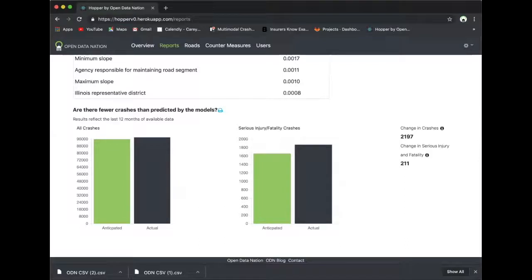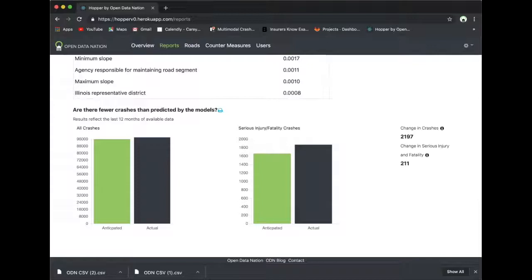Given that this visualization is current through 2016 and reflects the last 12 months of available data, for these bars, the anticipated and actual bars, the difference represents the accuracy of the model itself.